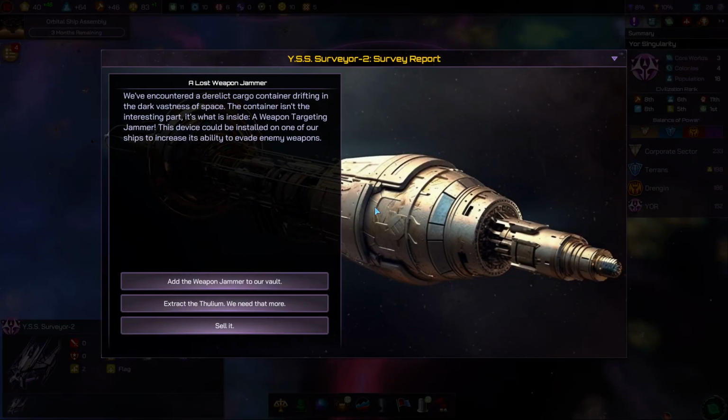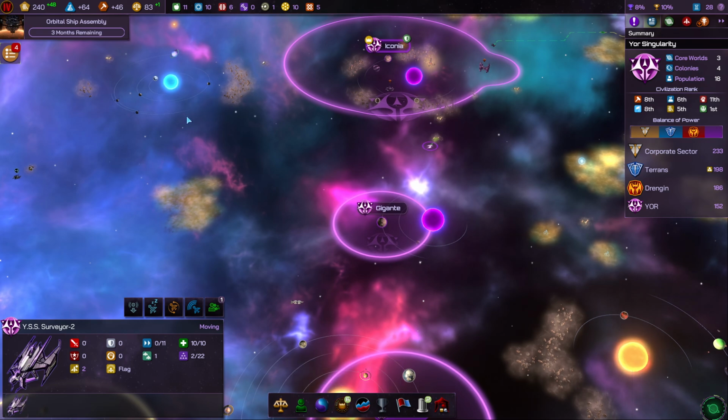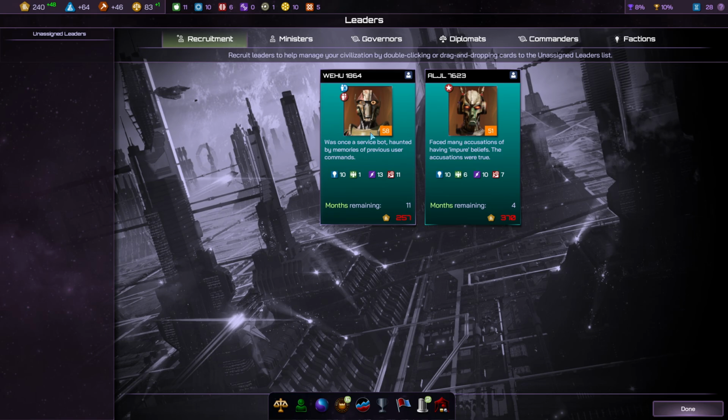We've come across an abandoned cargo container adrift in the immense darkness of space. Oh, weapon targeting jammer. However, it's not the container that's intriguing, but rather what it holds within.